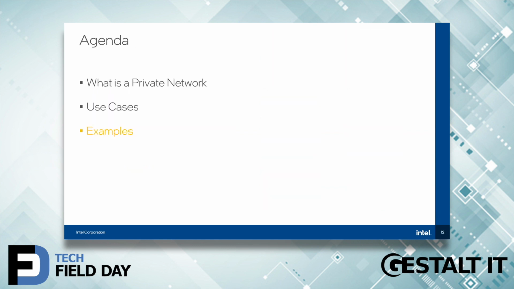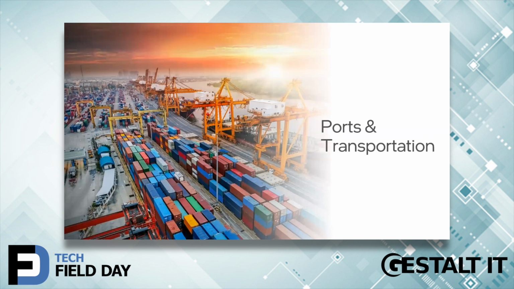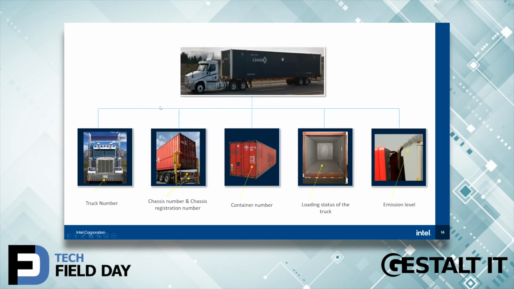Now, in this section, we'll talk about very specific examples of what we are doing. I will touch upon two examples. One is education and another one is the port one. We recently announced a partnership with a company called Keychain, as well as Utah Inland Port. We are working with the Utah Inland Port and Keychain to deploy a private network in a 16,000 acre port in Utah. And one of the main use cases is trackability as well as data analysis for the cargo and the transportation.